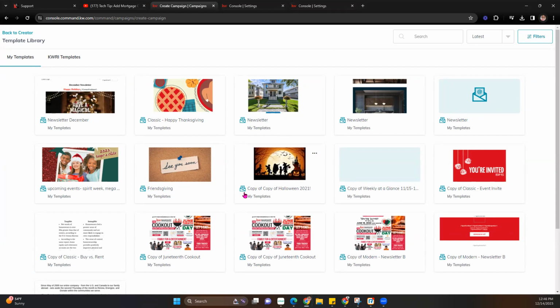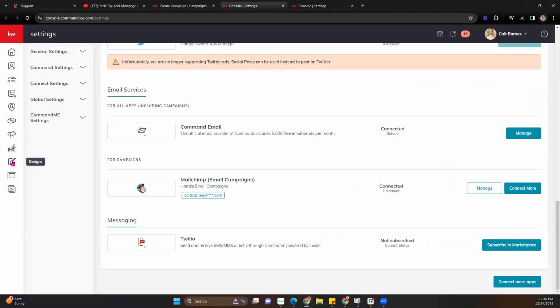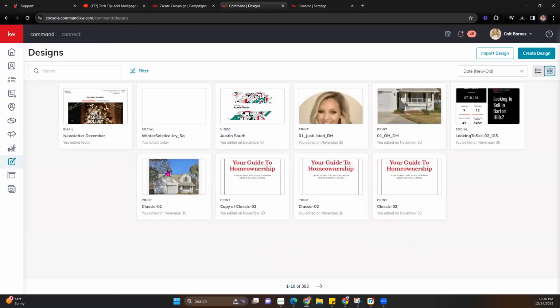So if you create a social design and did not put it into an email template, you're not going to be able to select it. When sending the email campaigns, it does have to be an email template. To see the difference in those when you're in your designs, it will tell you email, social, video, print. It's going to tell you the different types. So social, video, print, those are not going to pull up when you're trying to send an email.